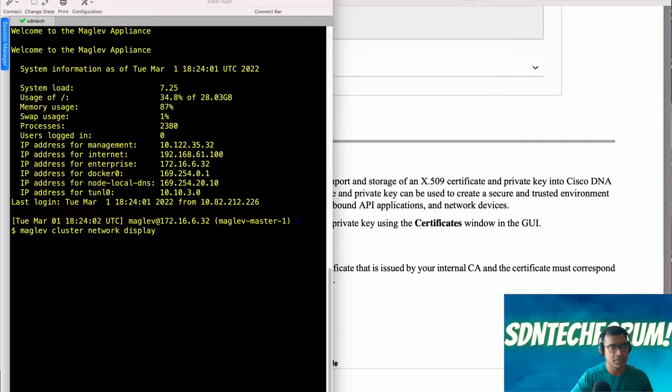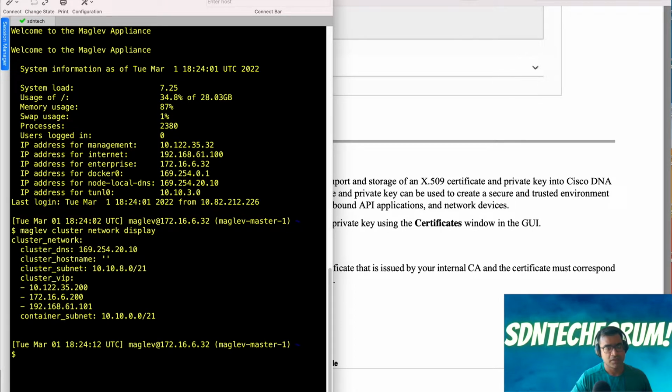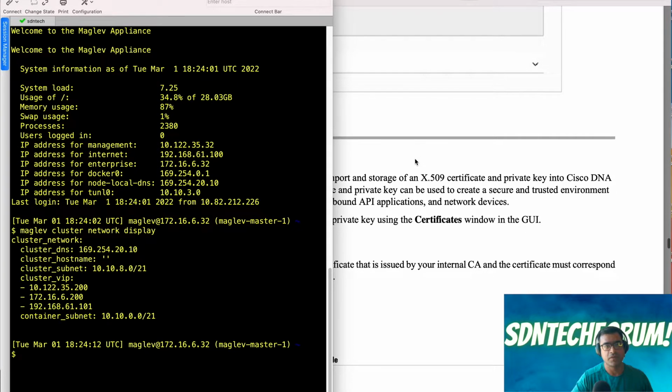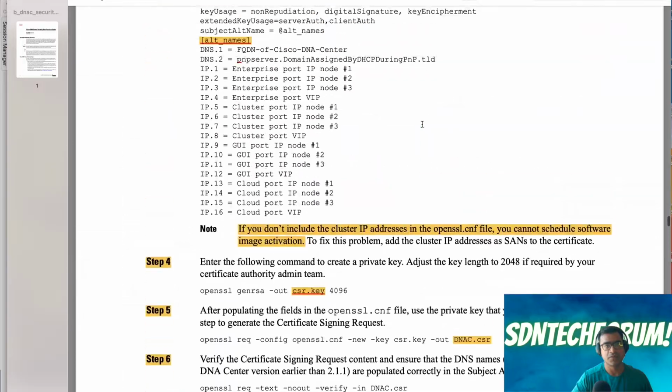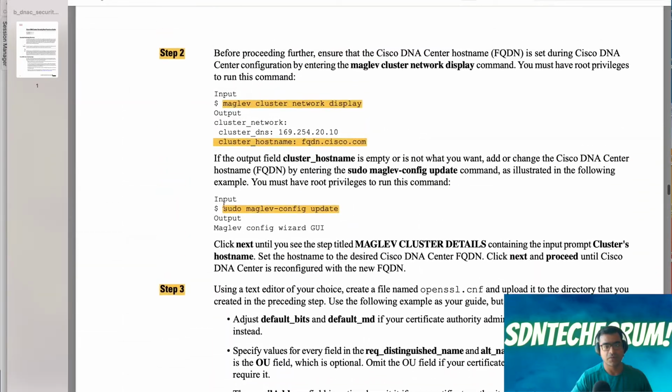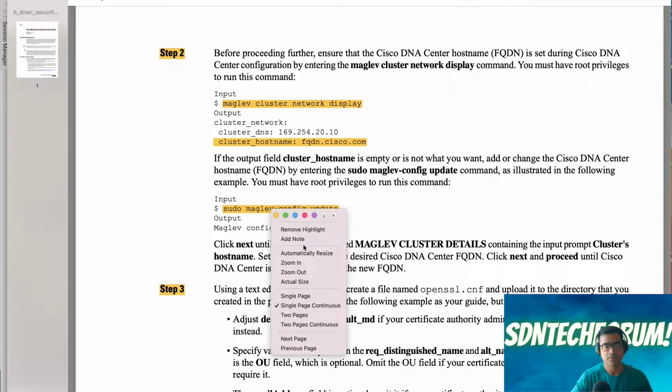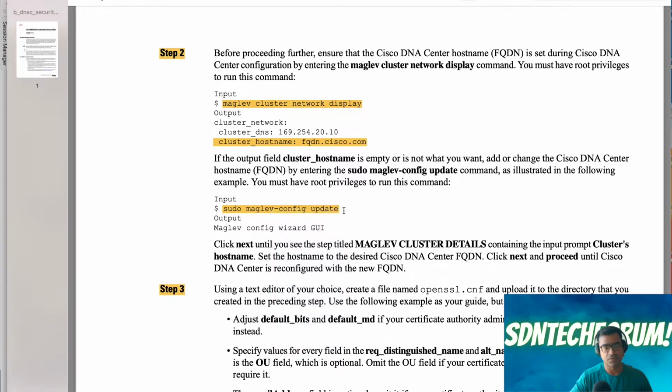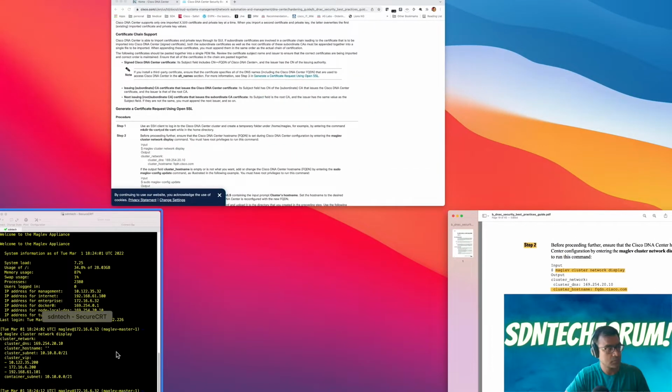As you can see, my cluster host name is empty, and I have to go all the way back up to where we started, right? sudo maglev config update and set the host name. So I'm going to do this in the background. I'll stop the video and come back and continue.